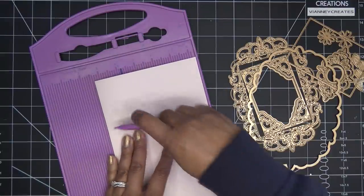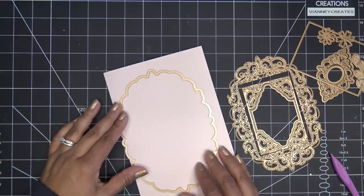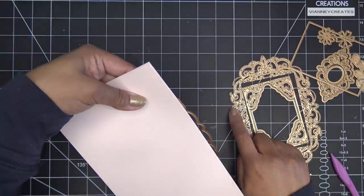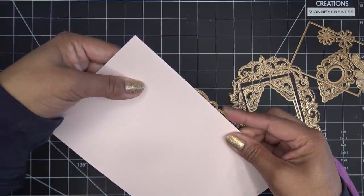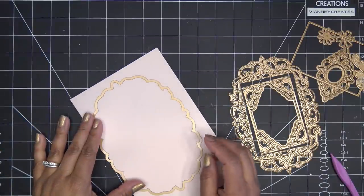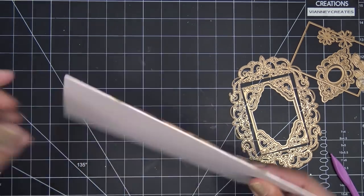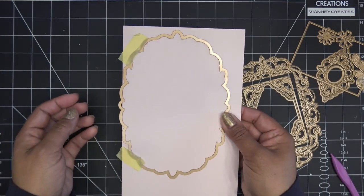This is really thick paper so I want to make sure I have a score line. All you're going to do is fold the paper in half — if it's not perfect you're going to cut this off anyway. You need to decide where you want to hinge it, how far over you want this to hang out. I like mine to show a lot of the shape, so I might bring it close to the edge leaving just a little bit where it's still connected — maybe that much — that way it's not super noticeable. I'm going to tape this down, take another look to make sure it's where I want it, and then run it through my die cutting machine.